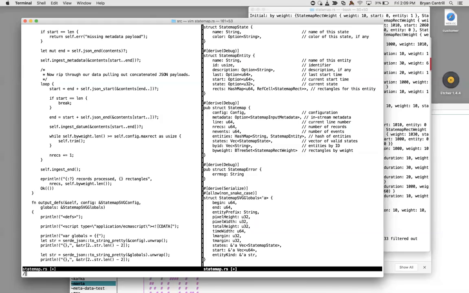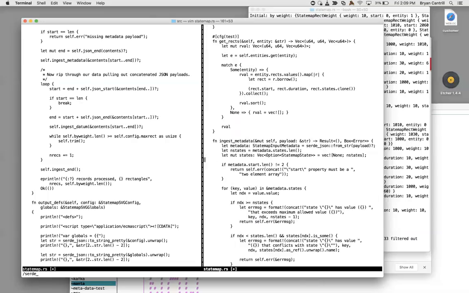Now, the one benchmarking I had done is with Serde. Serde, which stands for serializing, deserializing, is an amazing crate. So crates are the Rust libraries. And Serde does this really cool thing where it will generate code for you for your types on the fly that is totally safe. So what this code does, this let metadata equals, I'm saying this is state map input metadata. I need to tell it the type because serde_json from_str needs to know the type so it knows what type to go to. So I have to give it some type information. That's what that does there.